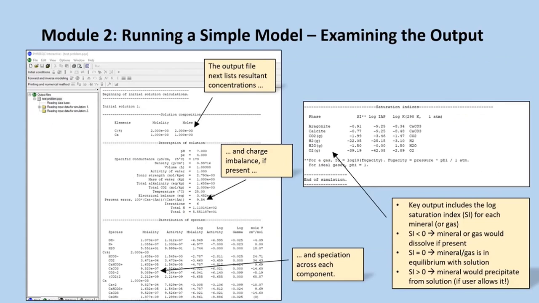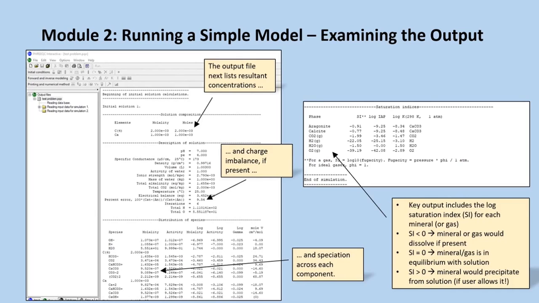So more here on the output file. As you scroll down, you'll see a summary of the concentrations of each element, the pH and the implied charge imbalance, if any. This would be an artifact of the starting composition supplied by the user. Next, you'll see a breakdown of the speciation of each element in solution, which is conceptually similar to our previous exercise with the Excel spreadsheet. Finally, you'll see a summary of the saturation states of the various mineral and gas phases considered by Freak-C from its database, according to the elements included in the model.